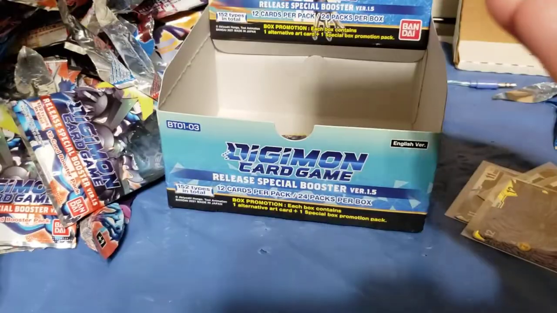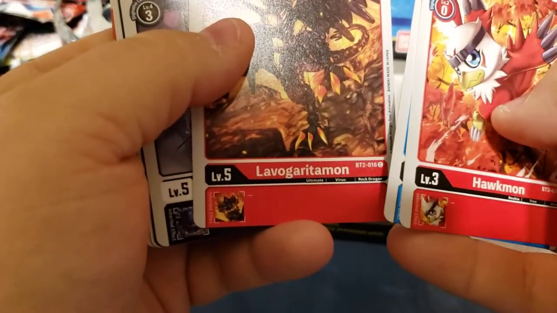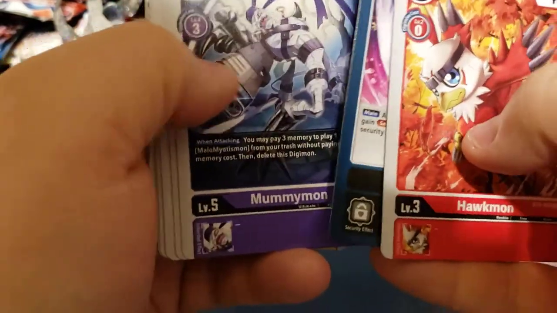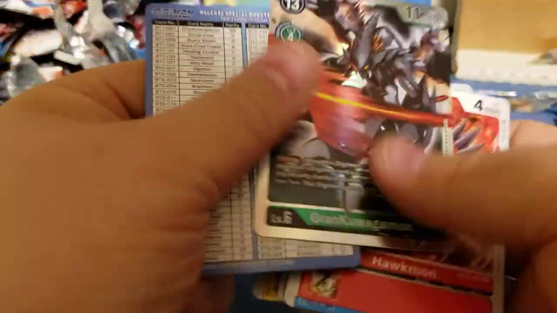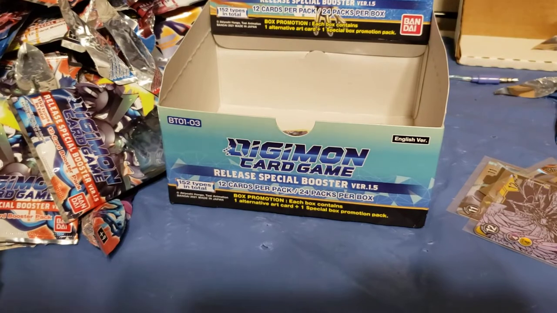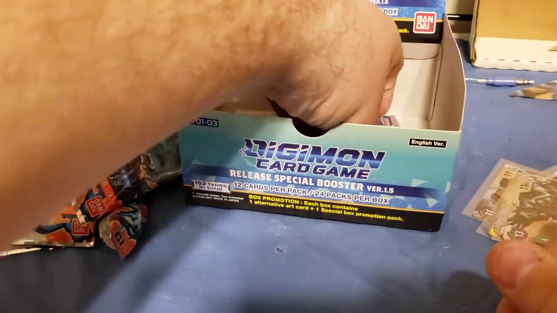Pack 23. All right. Hawkmon, Gomamon, Lavagari Tamamon, Giramon, Bicyclone, Mummymon, Gatomon, Kakinomon, Basetmon, Beedramon, Angiwomon, and a Grand Quagamon. Lovely. Wait, what's that? And it's a little whiting in that corner. Just a Grand Quagamon though, so thankfully.